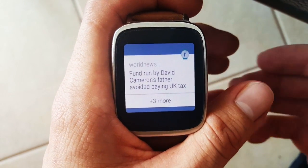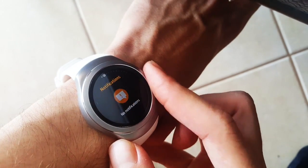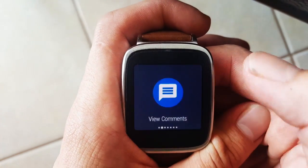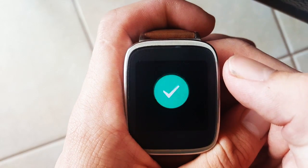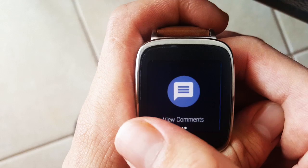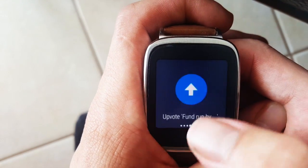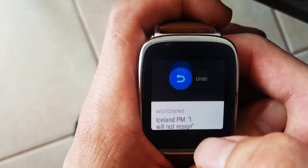The next application is Reddit for Wear, and I absolutely recommend downloading it even if you're not a Reddit fan — you'll find yourself using it to read news or funny jokes. I really wish I could have it on my Gear S2. You can view all the comments on a thread, scroll through everyone's comments on your watch, and vote threads up or down. It's my favorite application hands down for the Android Wear device — a must-have.